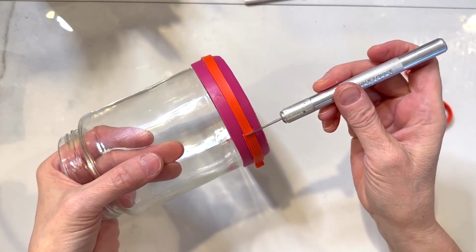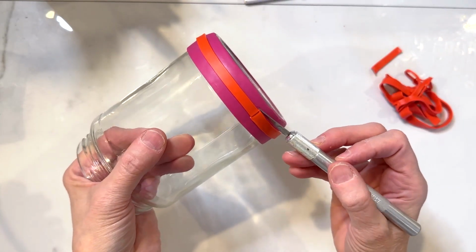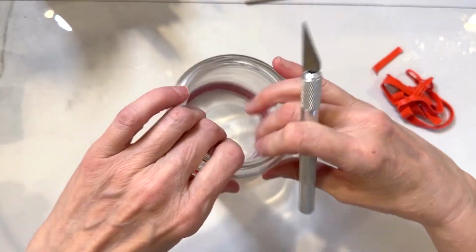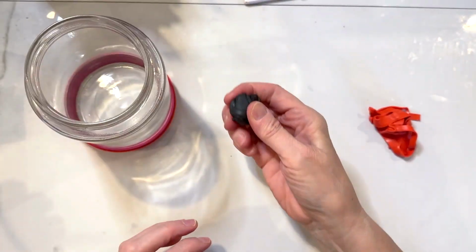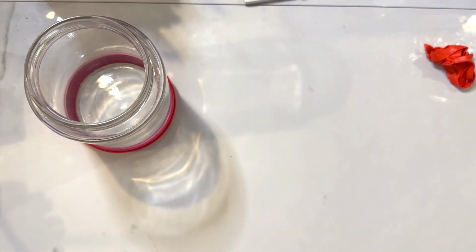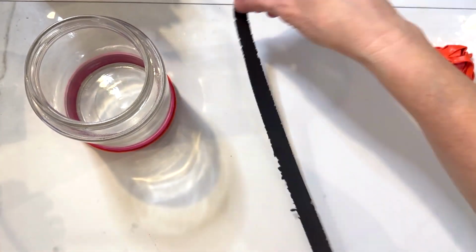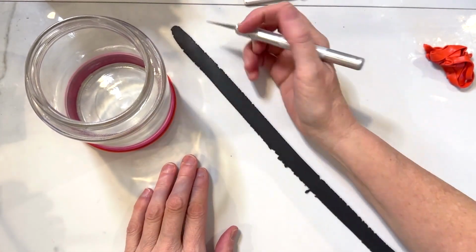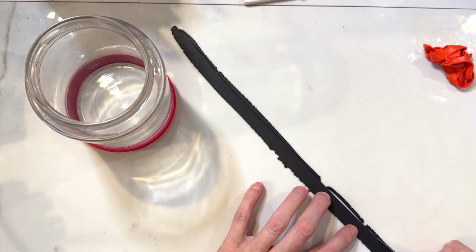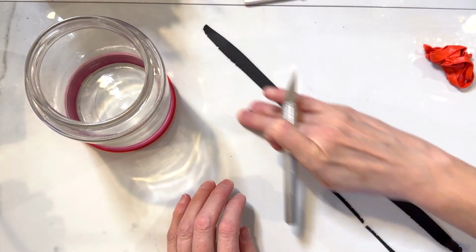All right, so now that I have my orange all the way around, I'm using my X-Acto knife to cut off any excess. And I placed these join marks right where the glass has that ridge, because there are 2 ridges, like I said, on 2 sides. At those particular areas, I add extra little details. This way, when you put your spiders in the jar, you want to put them in the area where there's a nice viewing space and not where you have that glass join mark. So that's why I do this here.